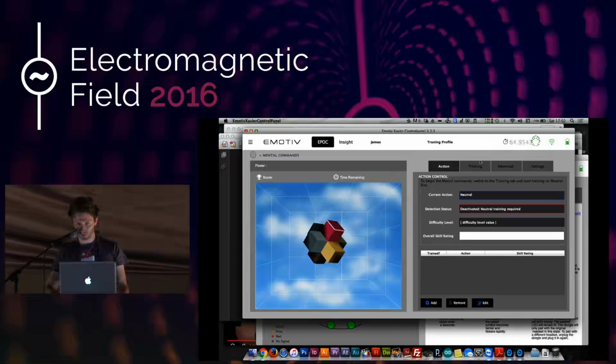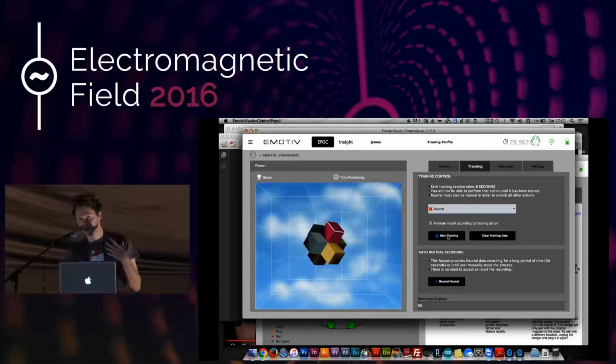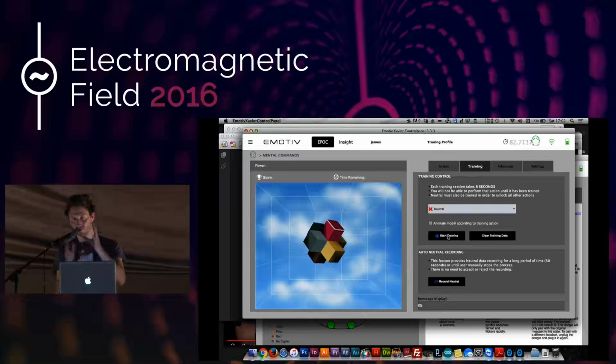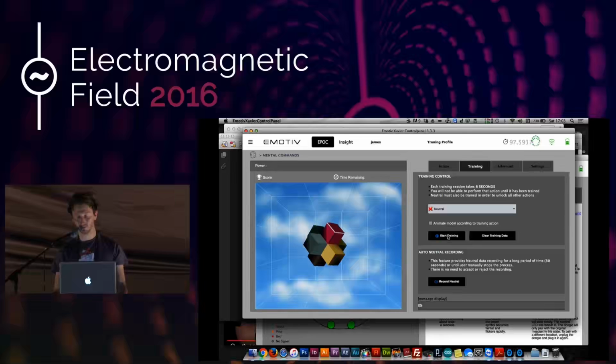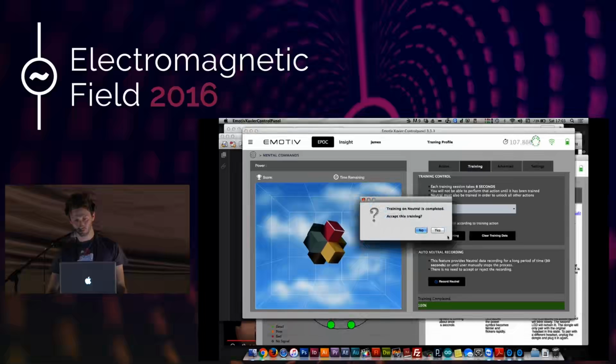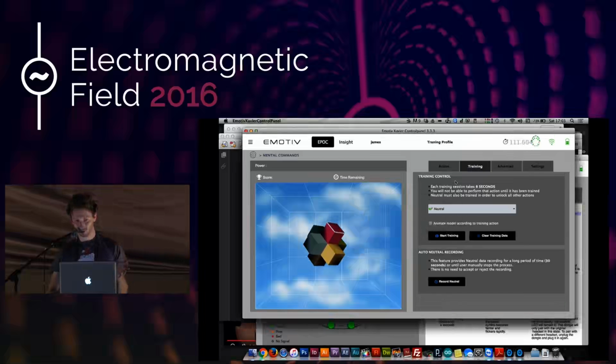But right, I'm going to add some actions here that I can train. Okay, so first of all, I've got to train a neutral state. So it understands that the car starts from neutral, and then from there, if I have any active thoughts, it records them. It's got to have a neutral starting point. So I'm going to tell the software what my neutral is, so it can then learn other actions from there. Cool. So it's now accepted my neutral. Now I'm going to train it to understand what left means, and we'll go from there.